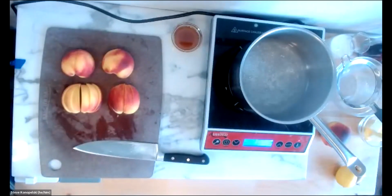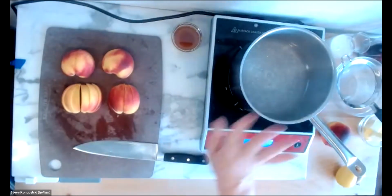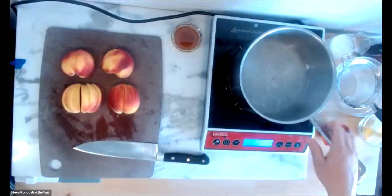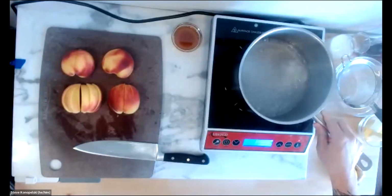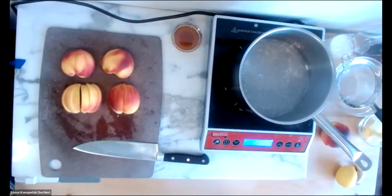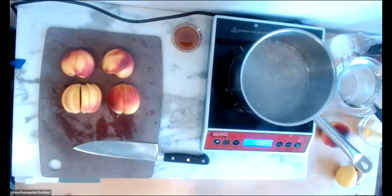So you can see that my sugar is now starting to boil away, and that's fine. Once sugar reaches a boil, never, ever stir it. You just need to swirl a little bit. We want to make sure that all of the crystals in the sugar are starting to cook very nicely. If it feels like it's getting too aggressive, you can always turn the heat down a little bit, but it's exactly where we want it to be.